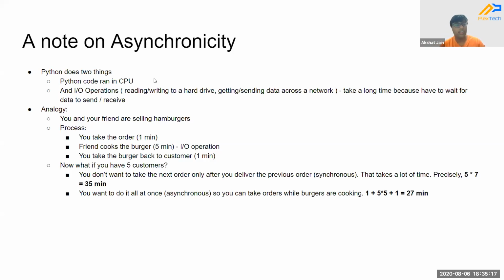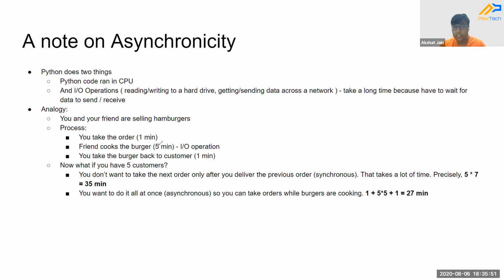Python does 2 things: it runs Python code in the CPU, and it also does some I/O operations. When I say I/O operations, that's stuff like sending data through a network, reading data from a hard drive or from the database. That's an important one, the database. And that takes a long time because you have to wait for data to send and receive. So asynchronous code makes your code run a lot faster.